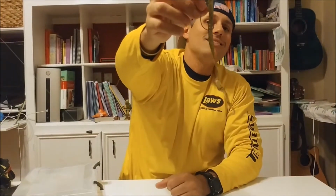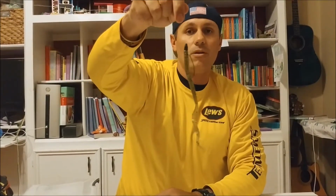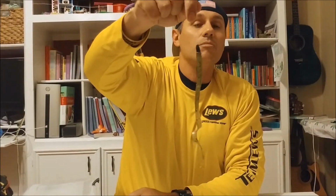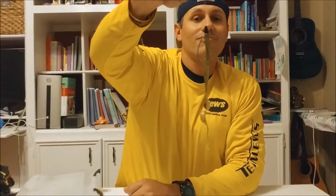So this way, when I cast it out, I can throw it, and it will drag along the bottom. I can pop it off the bottom, and it won't get caught on anything. It should slide right over. All right? So this is what a Texas rig looks like. Next, I'm going to show you how we fish a Texas rig. So pay attention and enjoy the video.